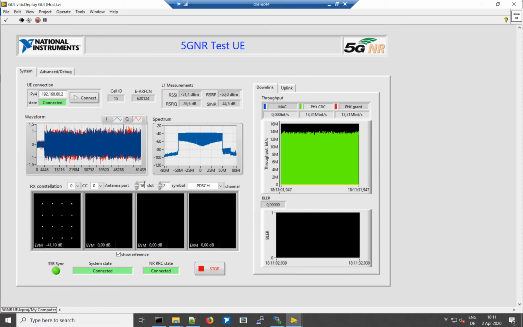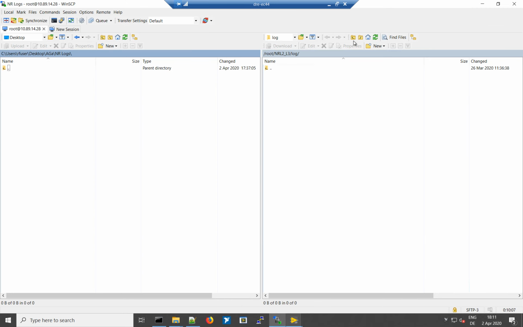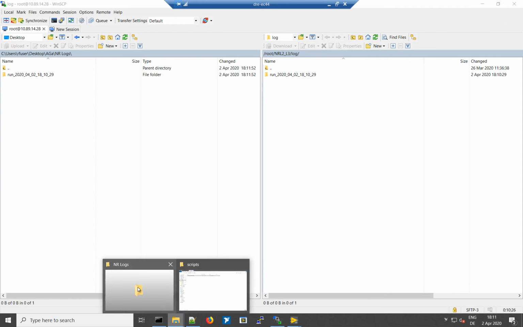Let's now confirm the RAR procedure using the log files from the high layers. Here is the Linux server. Okay, so this is the last log file that we have already collected. We can have a copy on our local Windows machine. And now let's switch to this folder.